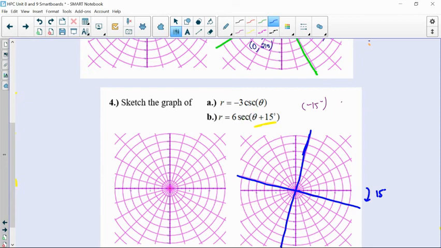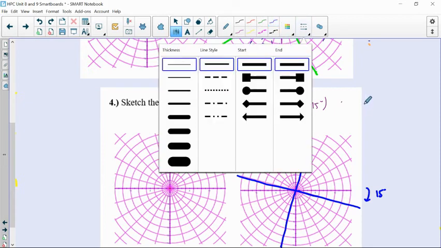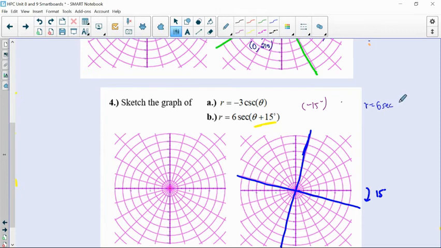Now the thing is, if this would have said R equals just 6 secant of theta or alpha or whatever, that's a vertical line. And that vertical line is 6 units along the x. It's like saying x equals 6. So normally what I've done, I've gone 1, 2, 3, 4, 5, 6, and just drawn a vertical line. But what I'm going to do is take that distance of 6, and that becomes rotated that 15 degrees. So I'm going to count 1, 2, 3, 4, 5, 6. So it's that one right there. And I want to make it parallel to the new y-axis.